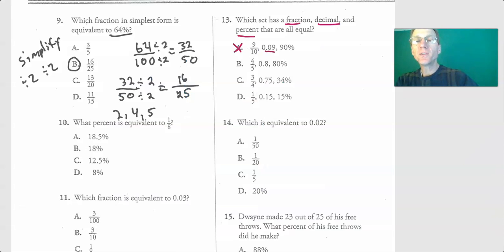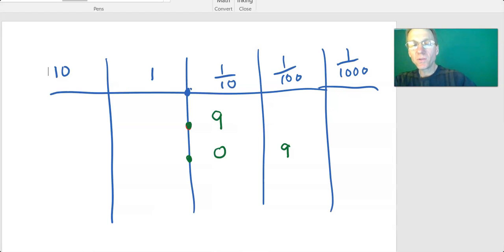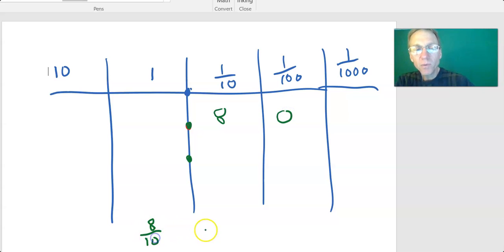Here is 4/5, 8/10, and 80%. This is a little bit harder to see now. So what we're going to have to do is think about, well, 8/10, okay? And I think the easiest way to do 8/10 and 80%, let's see if those work, is let's put them on a place value chart, okay? So if I have 8/10, I can add a 0 here, and 8/10 is the same as 80/100 if I think about that. Remember, we did one just a second ago. So adding that 0 doesn't change anything.